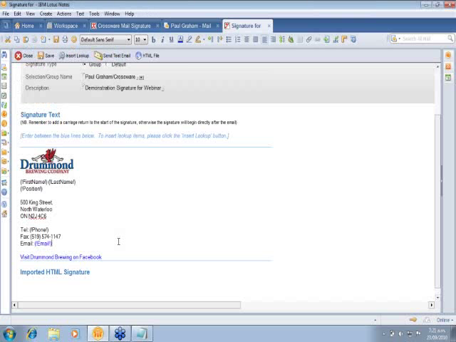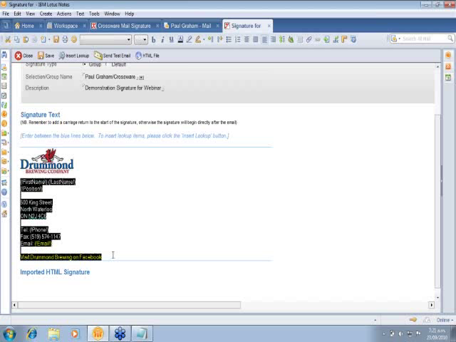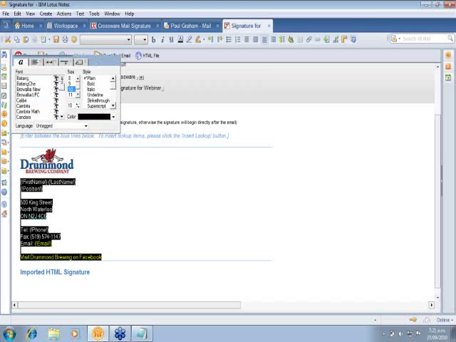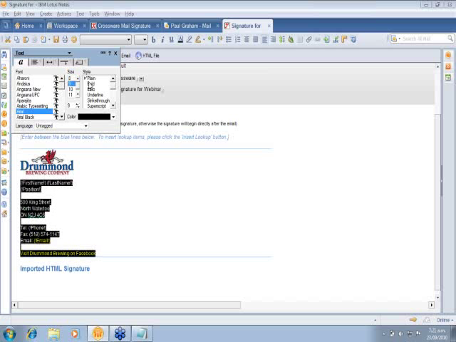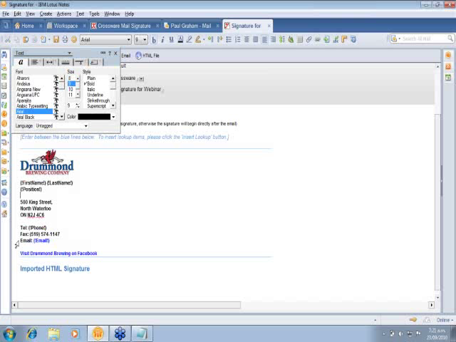Okay, so now the fun starts. You can start putting in your fonts. So we might decide to make all of these, say, Arial 9, bold. And then we might start putting some specific colors on some of the text.